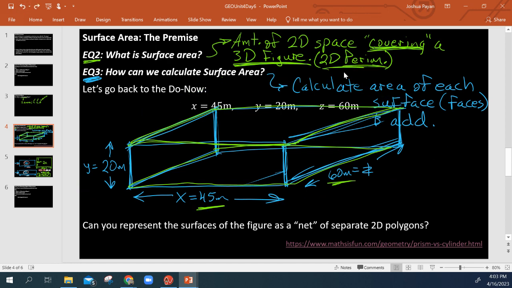And we can also think of that as two-dimensional perimeter. We're literally wrapping around, finding how much surface can wrap around some figure. Okay, so it's very similar in that way to perimeter, except we obviously add a dimension. Okay, so surface area is a very simple concept to understand. It's not much more difficult than perimeter, honestly. Just a little more tedious in its calculation.